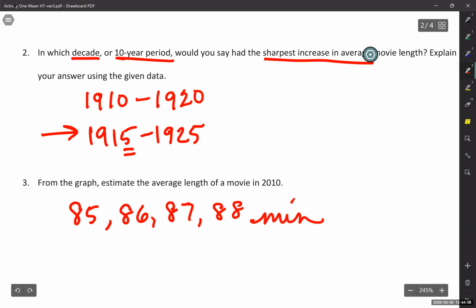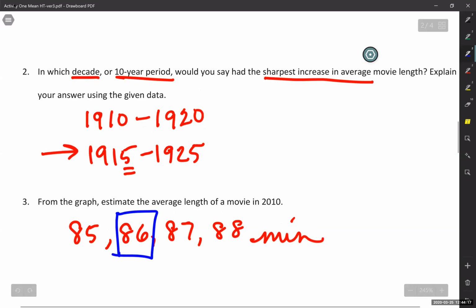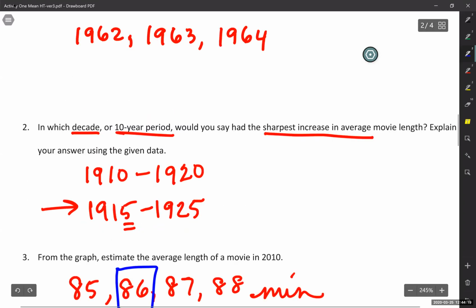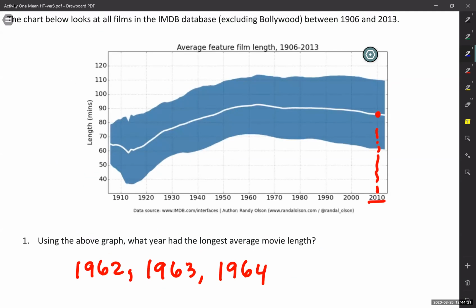But what I'm going to do is choose 86 and call that the official answer, because we're going to need that answer for the rest of the problems. So if you said any of those numbers, this is 80 right here, there's 90, so it's definitely right there in that middle, then you're definitely in the right ballpark. It was just an estimate, but we're going to go with 86 as our official answer for this problem, because we're going to use it here in a minute to investigate.